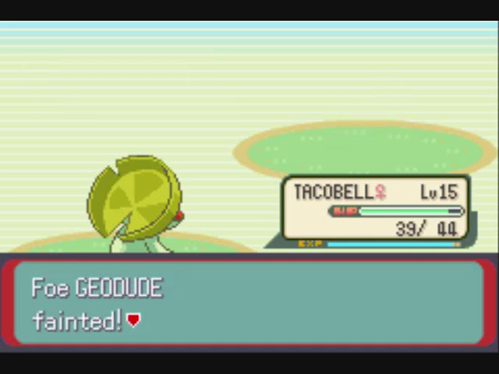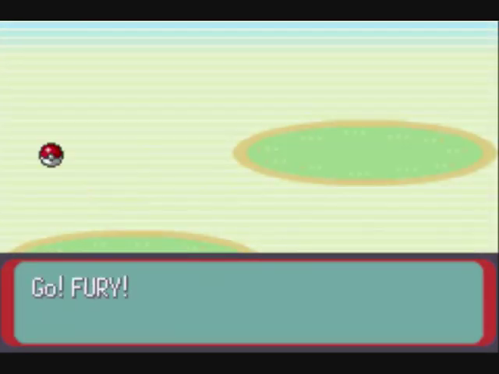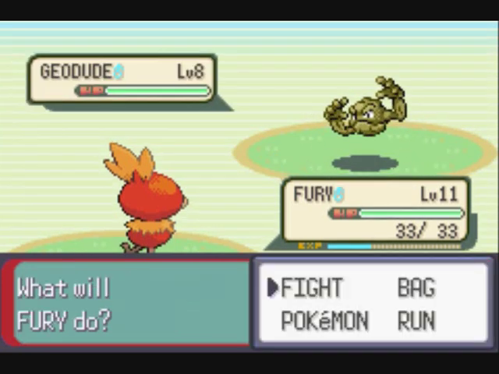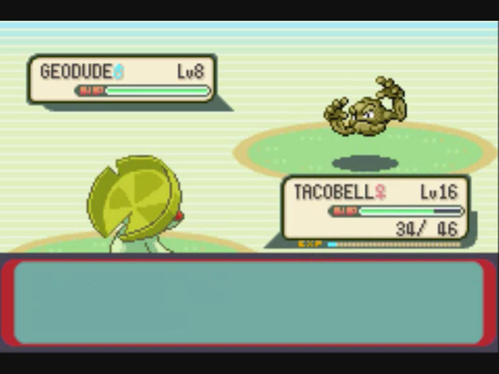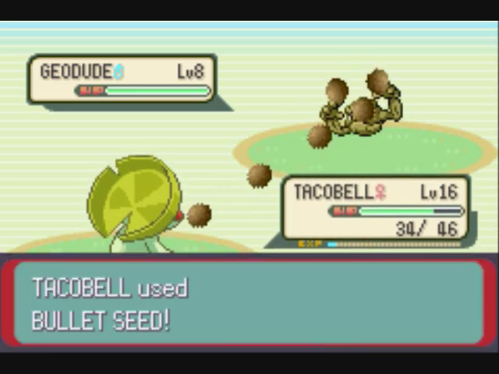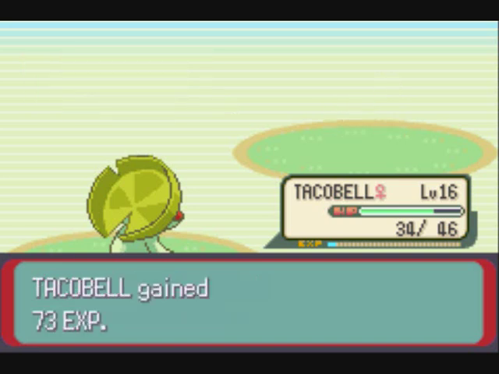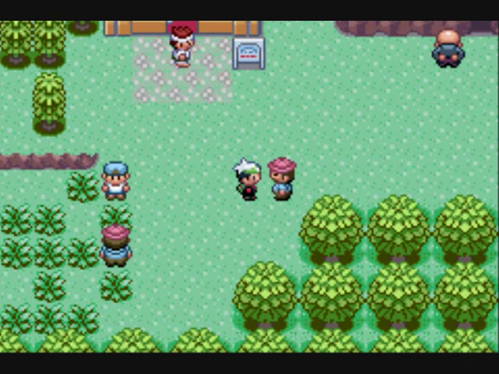And there we go. So I also have a level 16 after this. And yeah, level 16. So Taco Bell's really getting ahead of the team, which I did mention that he would. But when we get to the second gym, everyone should catch up. So yeah. And he has a Geodude. Now I'm just going to do the old switcheroo again, just to get the whole team some experience here. And I'll use Bullet Seed. And 1 hit, that's all I needed. So we take down that Hiker, and now that's all the trainers down for this section.